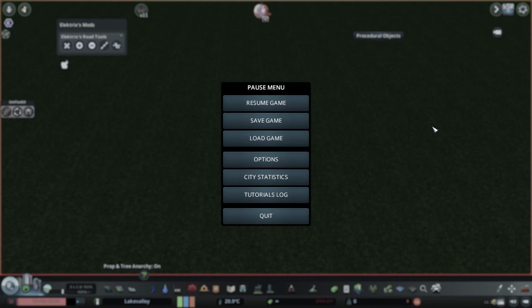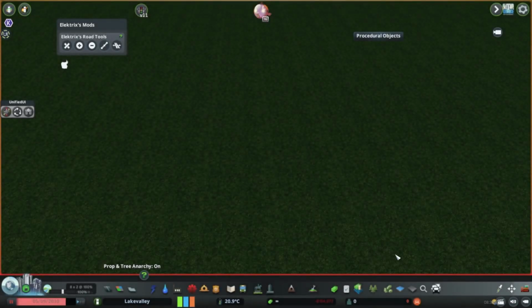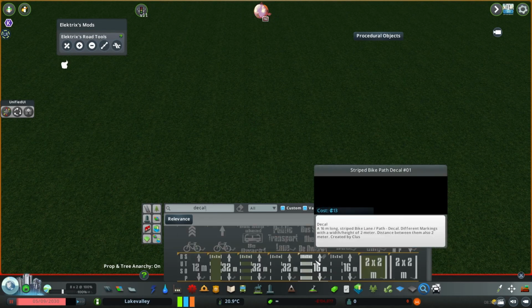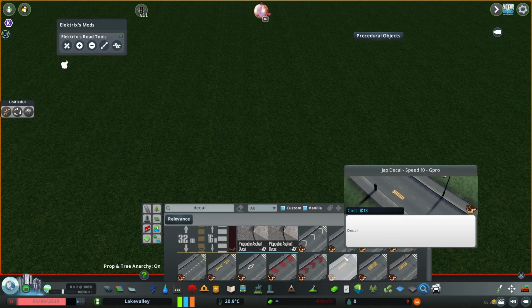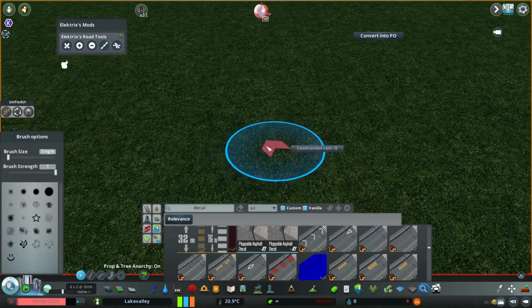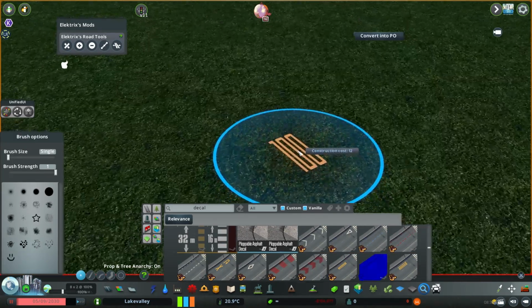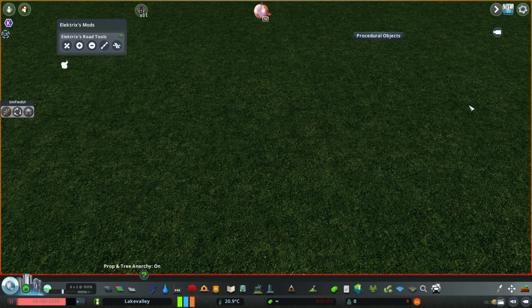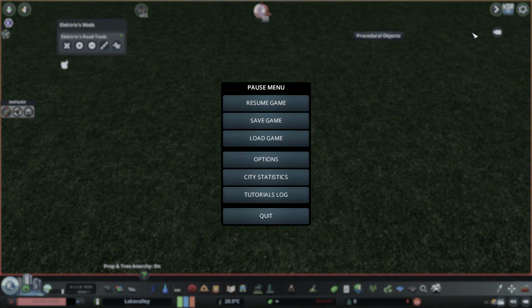So with this method, you don't need any decals from the workshop, you know, those little lines that you use. Let me give you an example. These things right here. You don't need to place these down on roads anymore, or for the most part anyways, because you can just make your own custom ones.